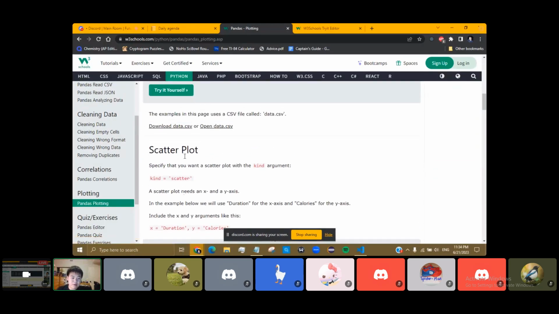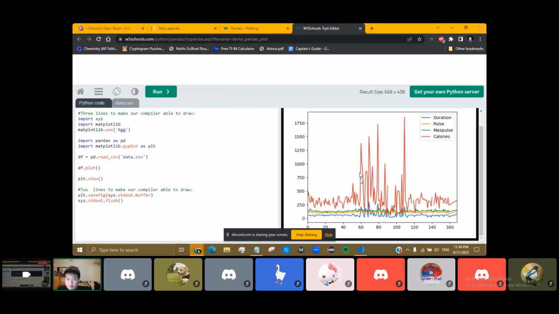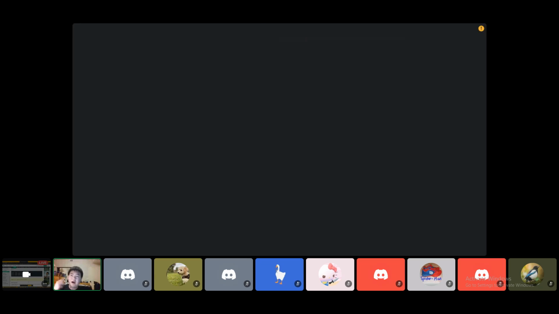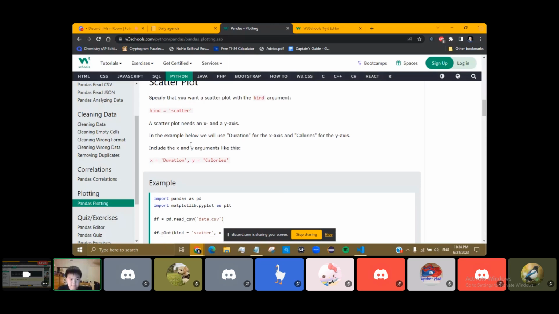Now, you can also specify what kind of plot you want. So for example, this was a line plot where everything is connected and smooth. But you can also have a scatter plot. The scatter plot is basically a bunch of dots. They're not connected, but you can make out the general shape of the graph.